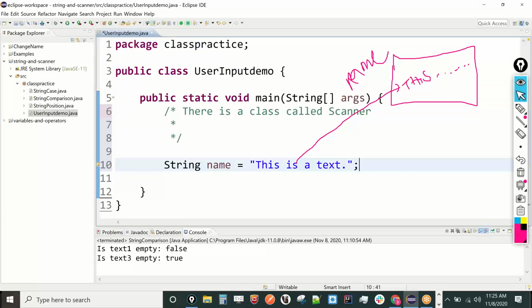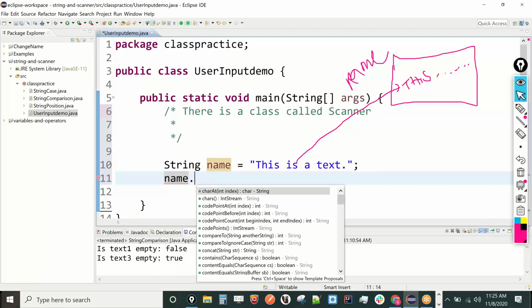Okay. If you wanna get access to all the methods, by the way, I'm jumping the gun. But look at this. If I take this name right here, copy it, you saw it in my previous examples. Name. If I put a dot, what happens?